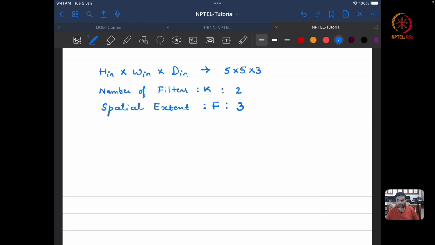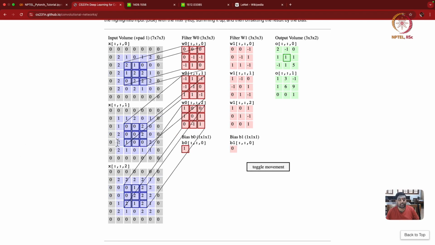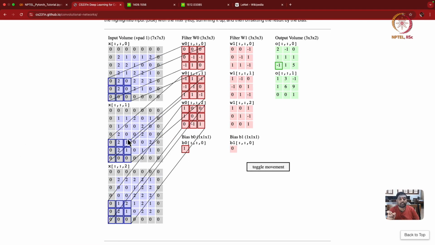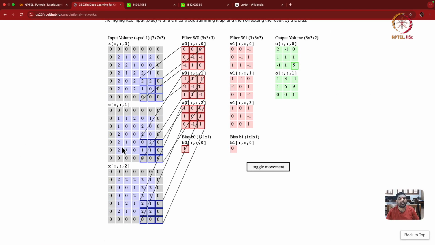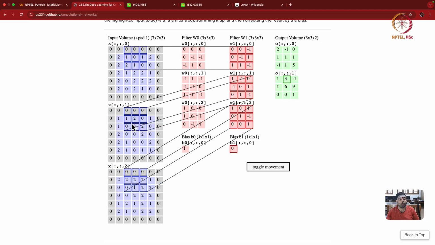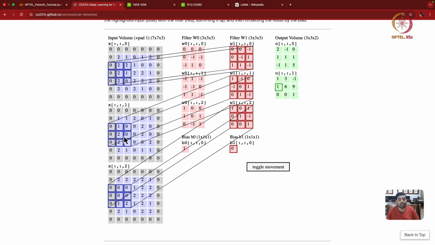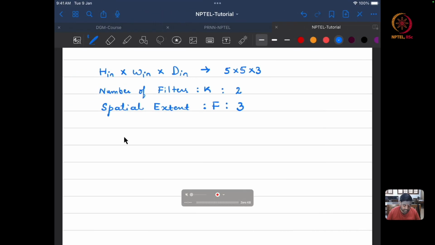You can see here the movement in each direction is by 2. Now it is here, next it moves by 2 units of distance. This is known as the stride, which is represented as s, and the value it is taking is 2. And then how much padding we have done?